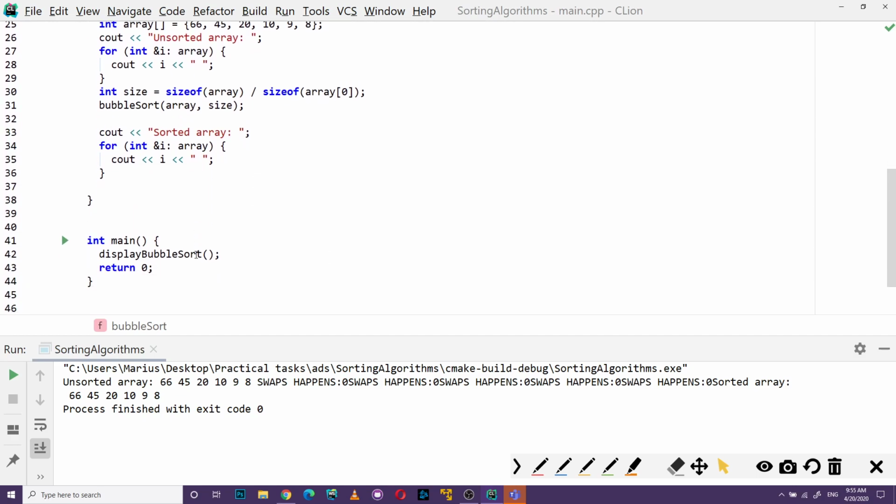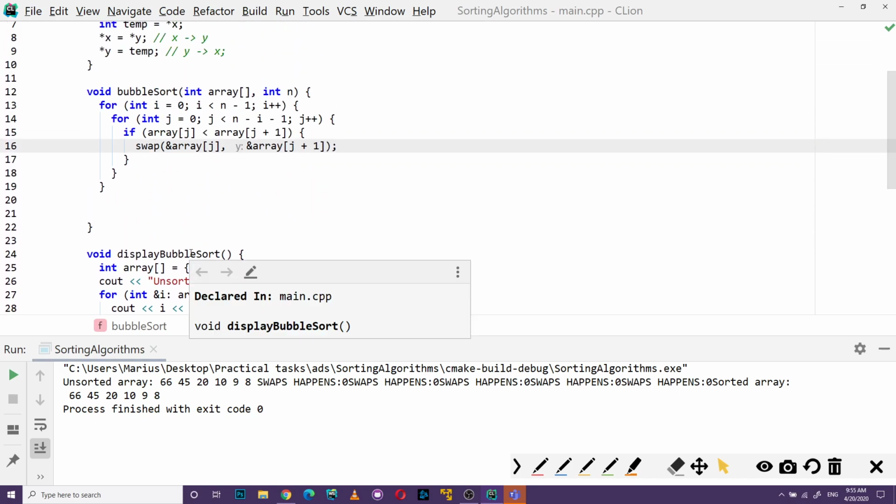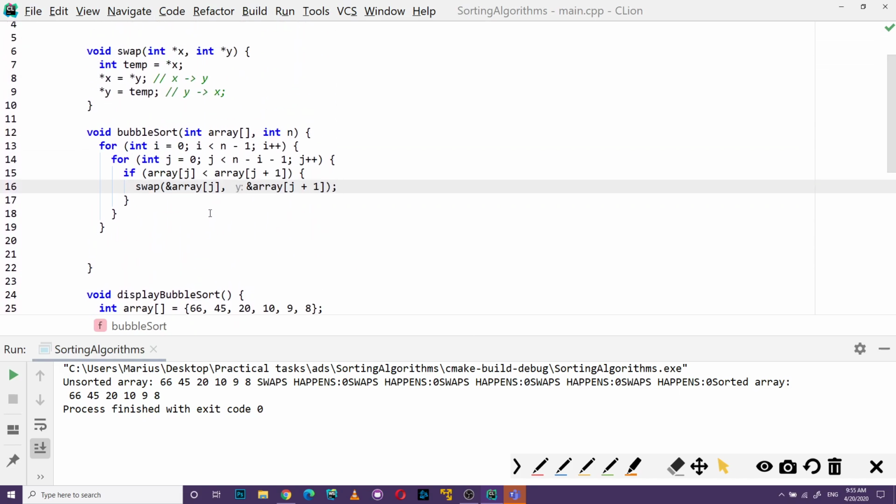Maybe it's not a big deal here, because for the optimization of this algorithm we are able to track swapped elements.